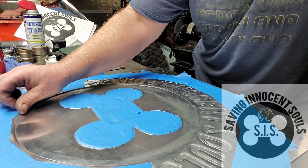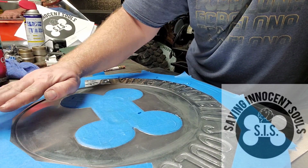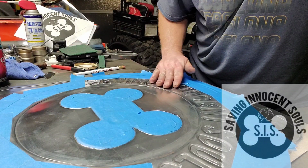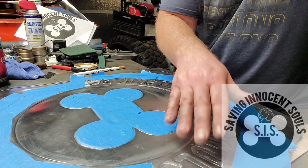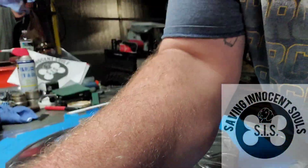You'll see that there'll be a little bit of paint on that rise on that lip, and then I'll just distress it a little bit with the scuff pad when I'm doing all of this, and we'll see how it turns out. All right, so I'm going to go ahead and spray everything. I'm just going to do a light coat. I could probably do it on camera here. Let me see if I can rearrange this.